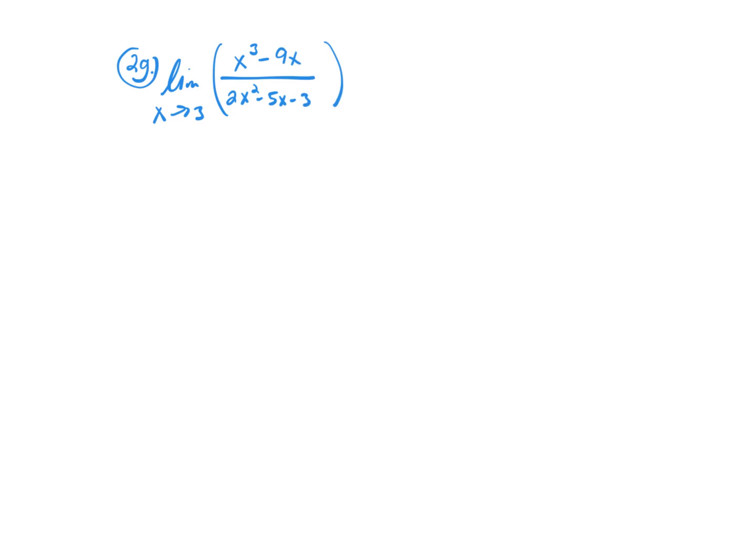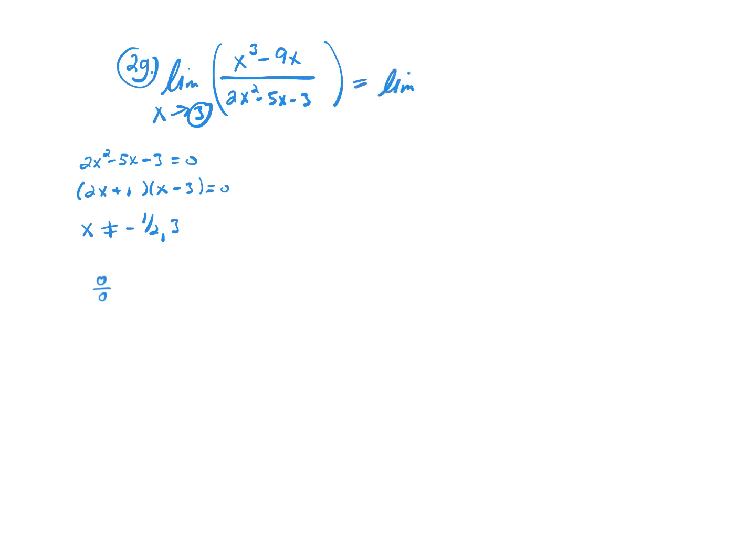First, take a look at that denominator, set it equal to 0, so you can figure out our domain restrictions. And 2x squared minus 5x minus 3 factors into 2x plus 1 and x minus 3. I knew that was going to happen. So two domain restrictions, x cannot be equal to negative 1/2 or positive 3, and that's the issue. If we plug 3 in there, we would actually end up with 0 over 0, which is indeterminate form. So that's a clue that we can do something to remove the discontinuity.